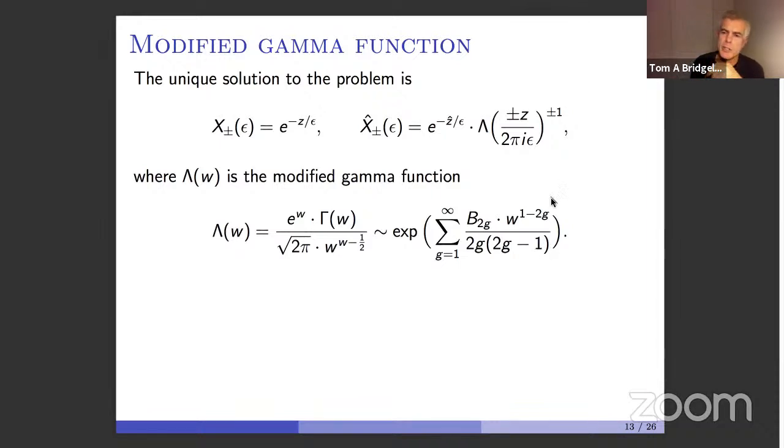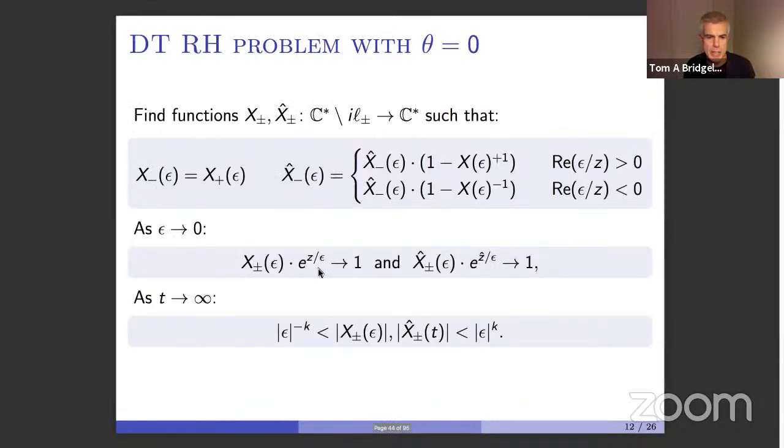Okay, and of course, this is kind of an undergraduate exercise to see why this is a solution to that problem I gave you, but let's just see the most basic thing. I'm claiming that the two solutions are essentially gamma of Z and gamma of minus Z inverse. So let's just go back to here, and you will see that since this is gamma of Z inverse, and this is gamma of minus Z inverse, what this is saying is that gamma of Z times gamma of minus Z equals 1 minus e to the Z over epsilon. So it's basically the Euler relation for the gamma function with these extra factors in.